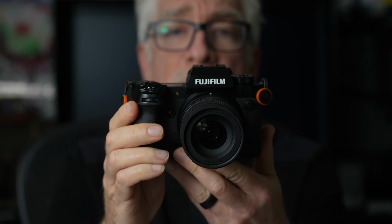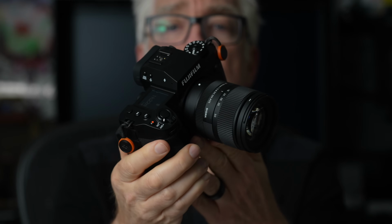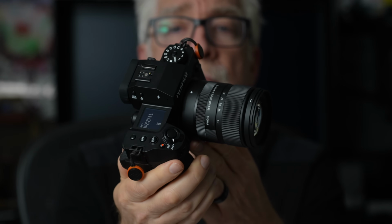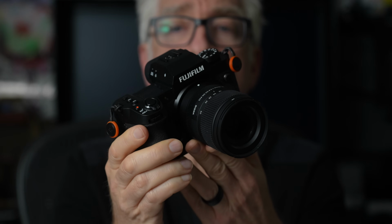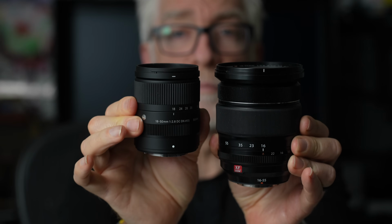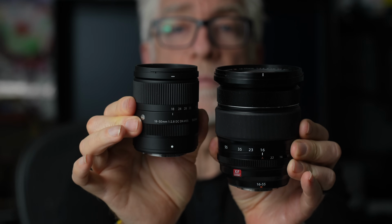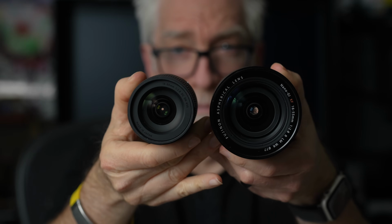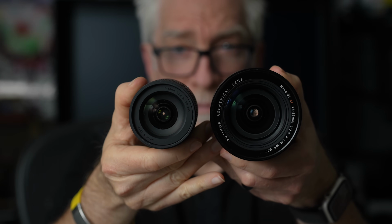One thing becomes clear. Sigma's diminutive $550 dedicated APS-C coverage 18-50 f2.8 in X-mount is a match for Fujifilm's literally twice the price, vaunted XF 16-55 f2.8 red badge zoom. Lack of lens IS on both, eliminating image stabilization as a consideration for either. But with this said, that's both a good thing and a bad thing.